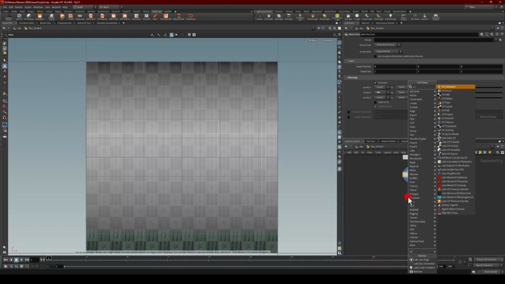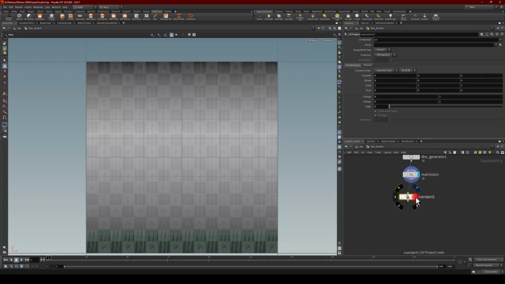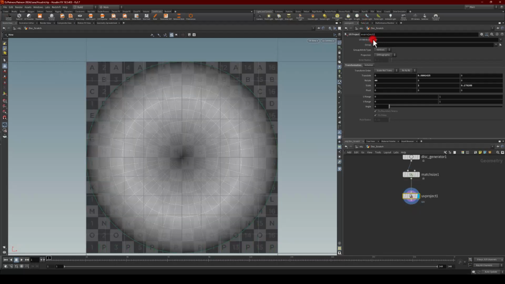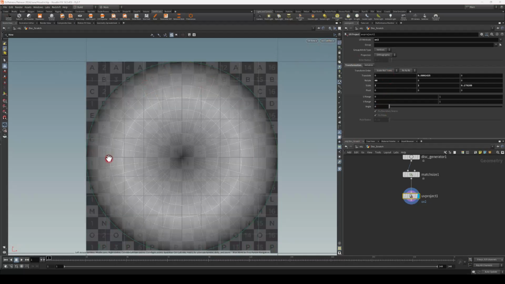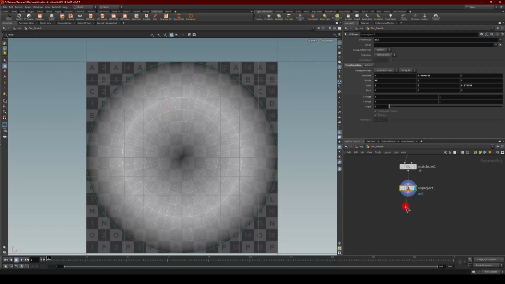Next, I'm gonna create a UV project node. I'm gonna change my attribute UV to UV2, and now I'm gonna switch to UV2 here, and now we have just a top projection of it in case you have a radial texture you would like to apply to that disk mesh. So very simple.